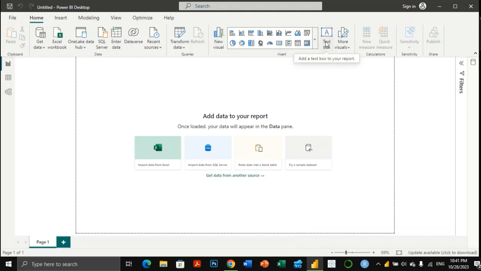You can also insert a text box, and you can also go to more visuals, either from an app source or from files on the computer. Then we also have New Measure and Quick Measure. These are used to create what we call DAX formulas, Data Analysis Expressions. They are similar to Excel functions, right? The New Measure here is what we use to build measures and DAX formulas.